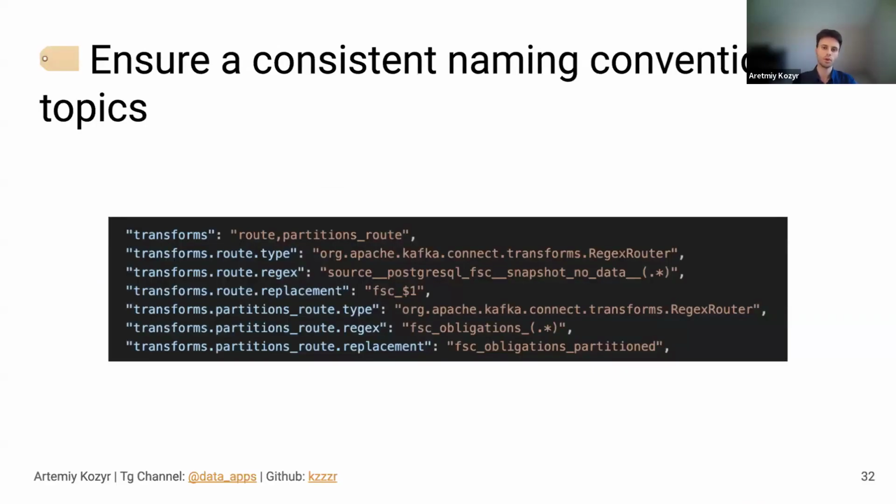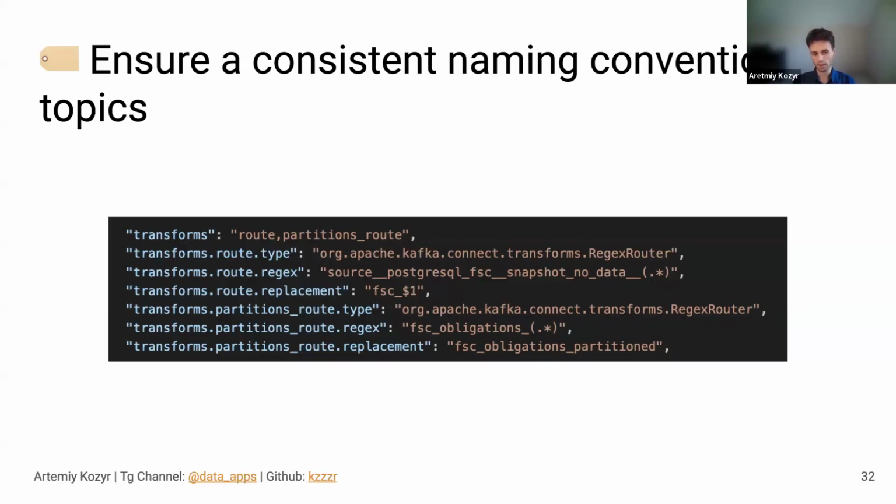So you would ensure a consistent naming for your topics, as your topics will become target database tables. So my convention is to have a prefix of a database and then table name. So I will just use a built-in transform with Kafka Connect, which is the RegexRouter.